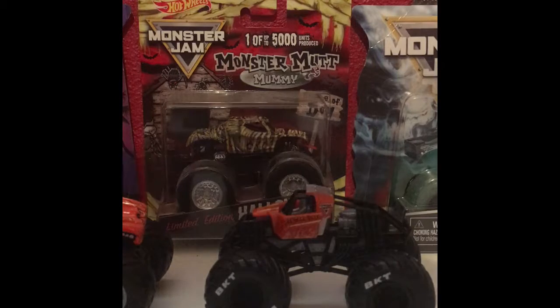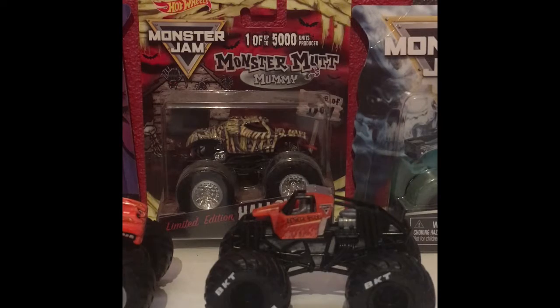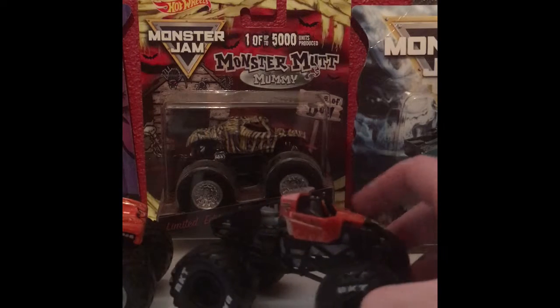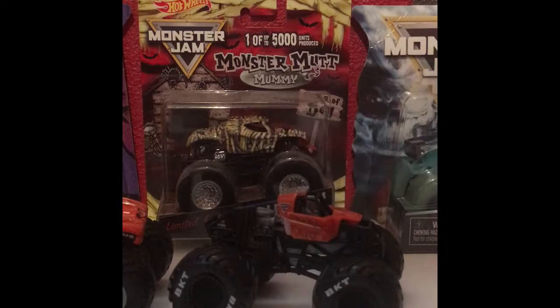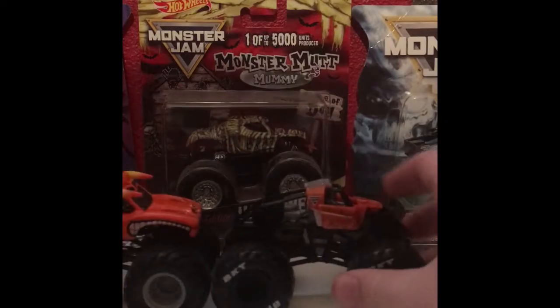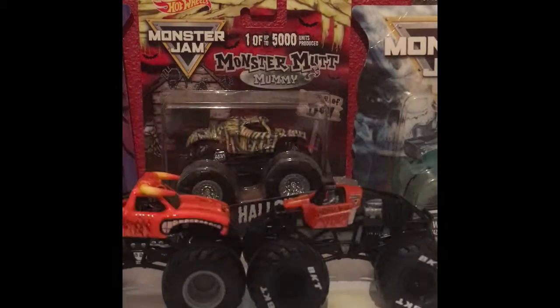The training trucks El Toro Loco is from Mix 3. Very cool truck — definitely recommend picking it up if you see it. If you can't find it you can order it online. My parents got this for me; it was actually available on the Monster Jam superstore for a limited time, and thankfully my parents picked it up for me.